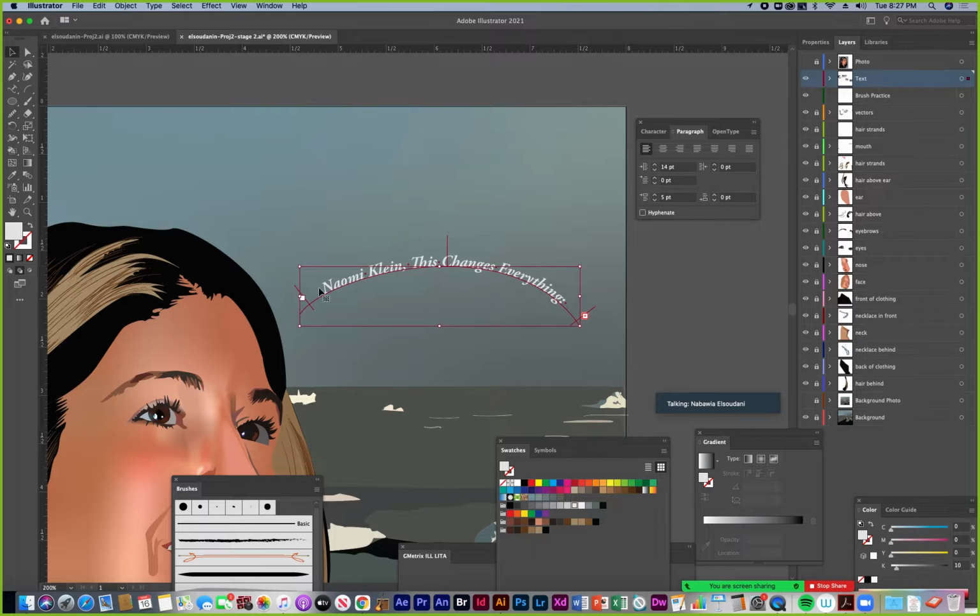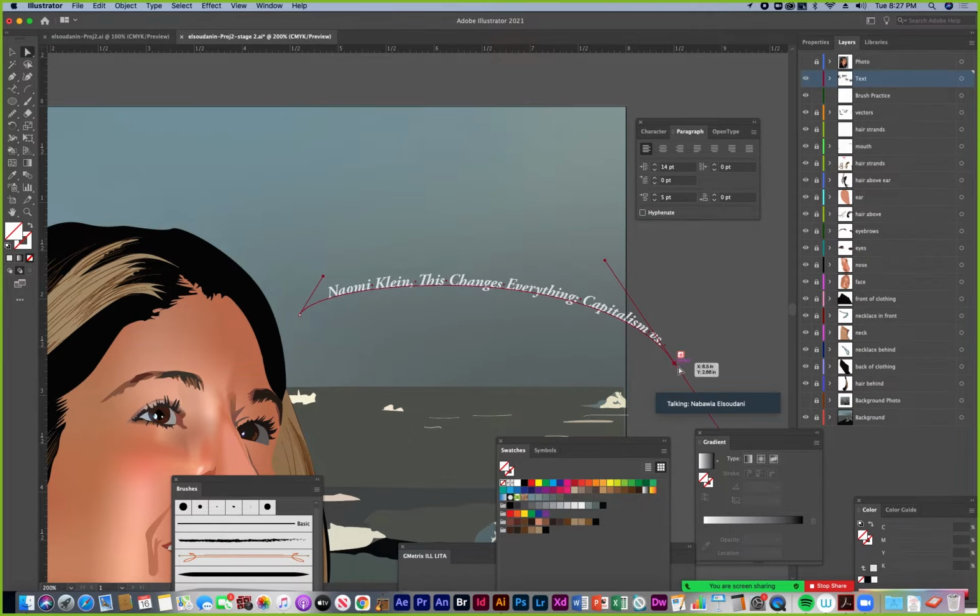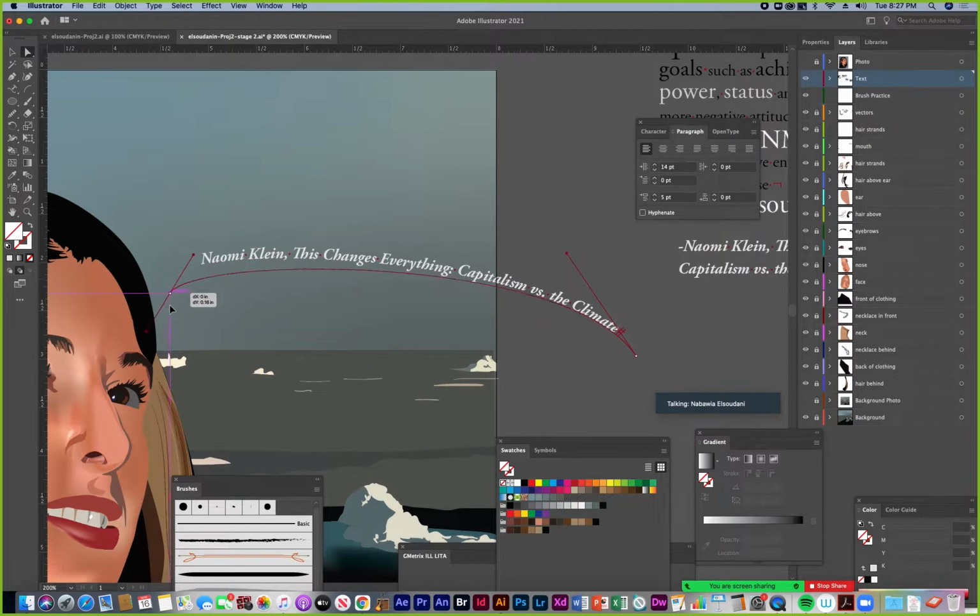I'm just going to use my selection tool to drag the start bracket and then adjust the end bracket. And actually this path isn't long enough to fit all the text, so I can take my direct selection tool, select an endpoint, and drag it out longer until it reveals everything.